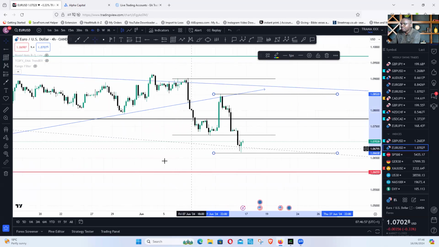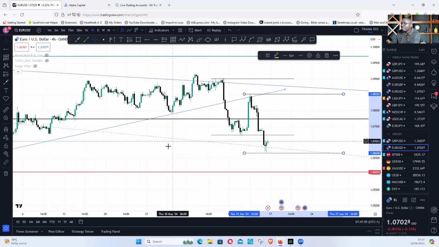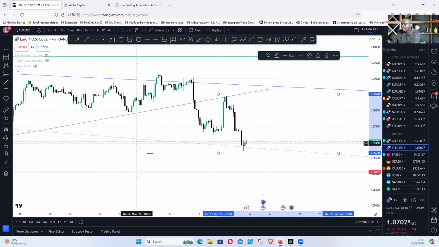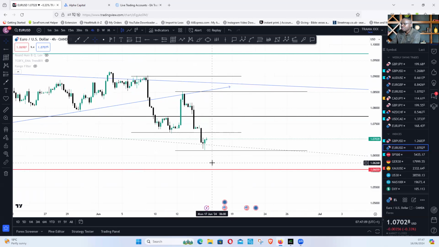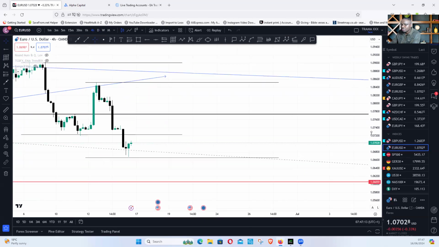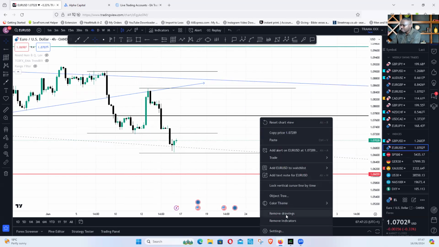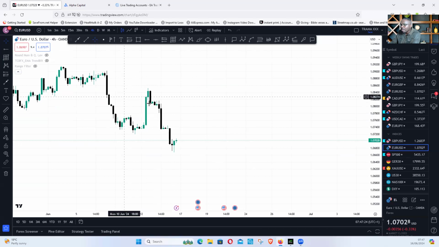And if you turn to the 4-hour, we can see that this was an impulsive drop, rally up, an impulsive drop. So we can tell that we are bearish on the 4-hour on Euro USD. You can see that on the 4-hour, Euro USD is already planning to retrace back up. So we're looking for retracement, a pullback. So this is the current 4-hour behavior. Let me remove those drawings first so you see. This is the current 4-hour behavior.